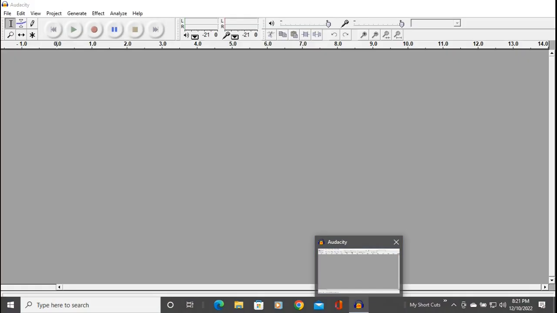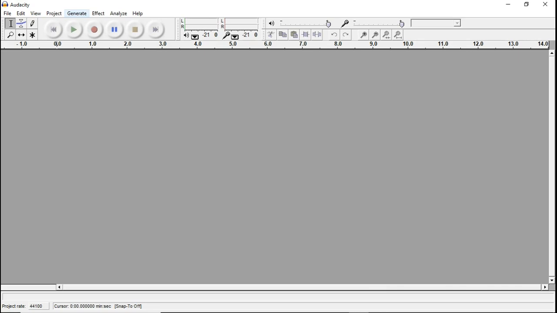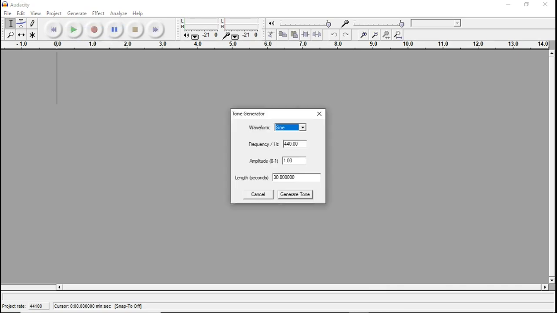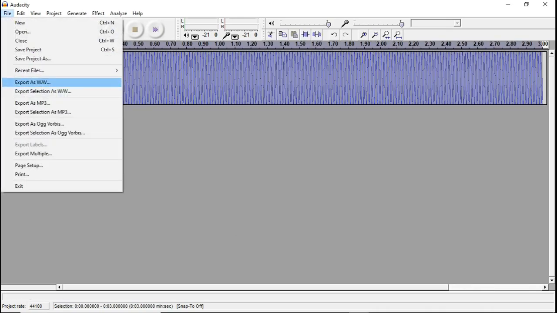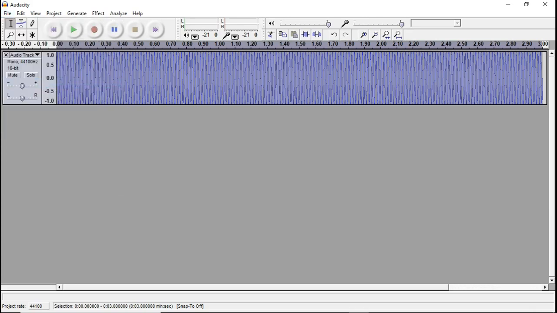Creating a standing wave from scratch. Here I'm using the program Audacity and generating a tone, which will be a sine wave, and I'm going to do that for about a 3-second waveform, and this will be in .wav. This is not sufficient for creating a standing wave, which is a transverse waveform.